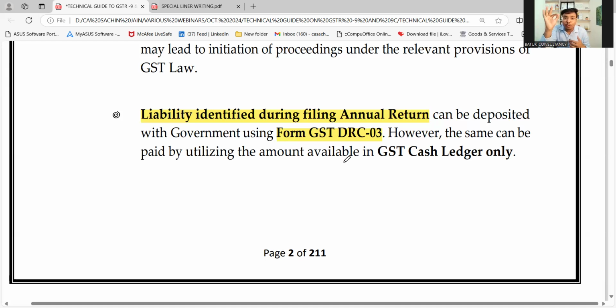That means when you are supposed to introduce the specific liability in your GSTR 9 return, you have to pay the amount through the cash ledger. There will be no eligibility to utilize the credit ledger. This is a very important thing. Hence, we are saying that when we are doing the income tax audit or while filing the GSTR 3B return of September or October month, if there is any adjustment, we need to make those adjustments so that we can pay the liability through the credit ledger. But if you are supposed to introduce it in GSTR 9, in such a scenario, you have to pay through the cash ledger by DRC 03.